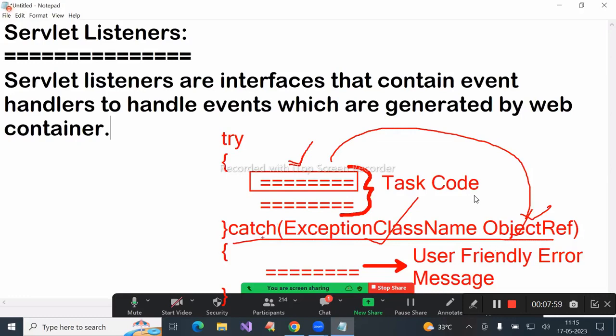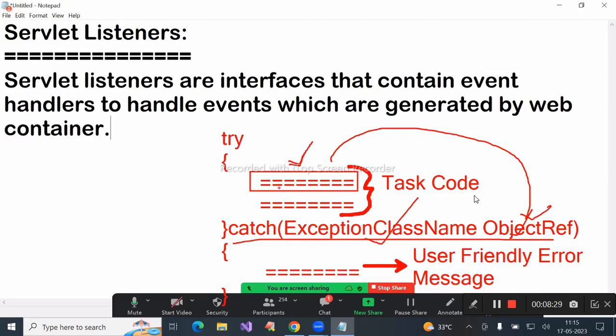Exception handler is nothing but the catch block. The catch block will handle the exception. That's why the catch block is called the exception handler. While executing this code, if an exception occurs, that particular exception class object is automatically created by JVM and passed to the catch block.